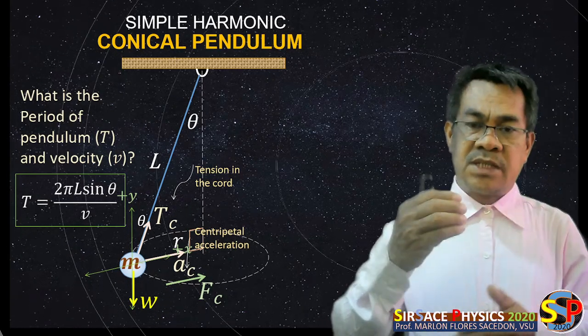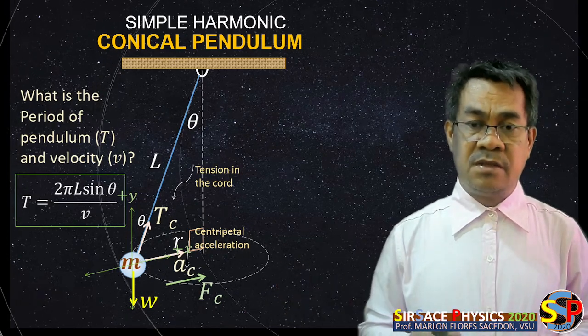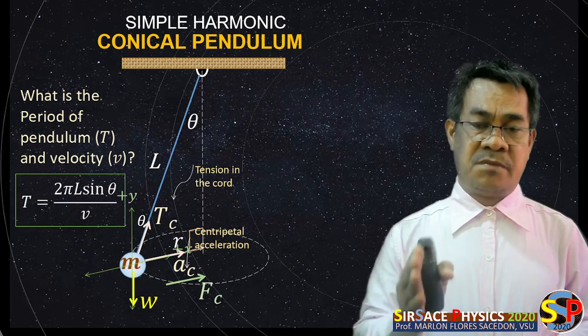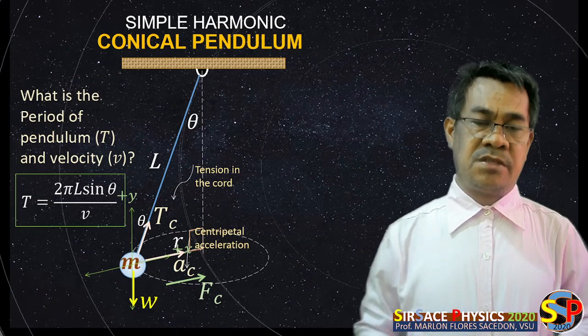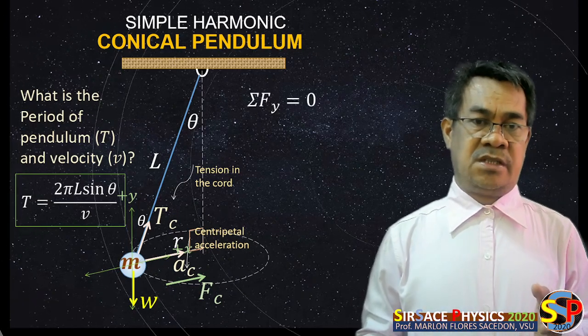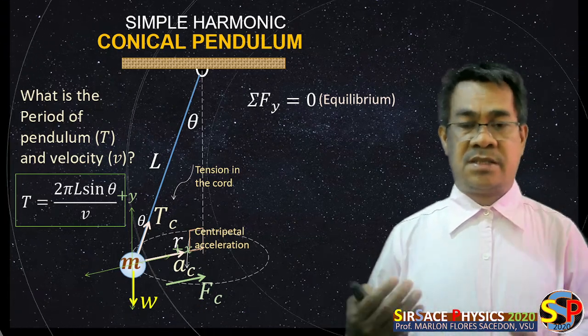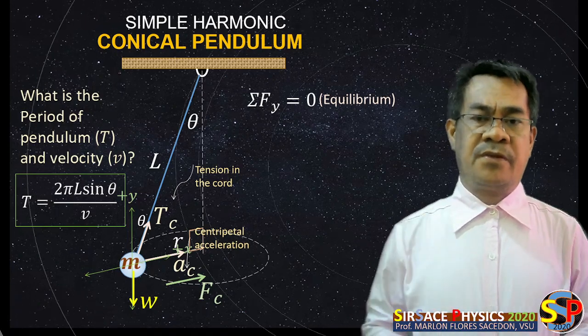we can sum up all forces along y and equate that to 0. Why 0? Because the net external force along y should be 0. As I've said, it won't move up, won't move down, so the sum should be 0. So it is called the equilibrium principle. Balance, forces are balanced. The weight was balanced by the component of TC. So summing up all forces along y.